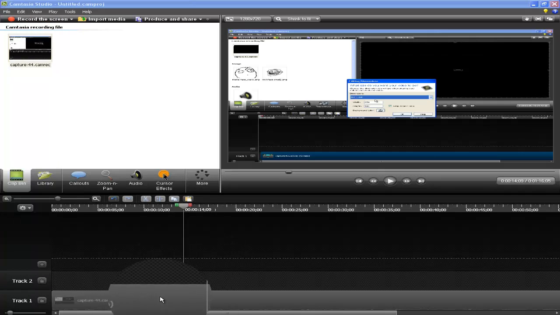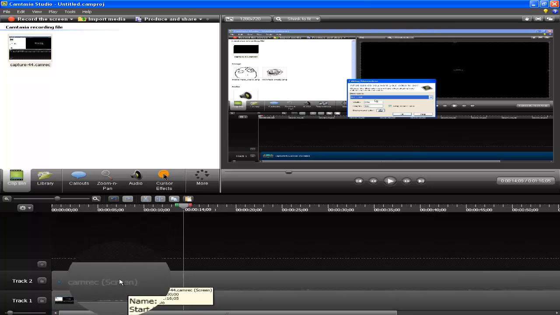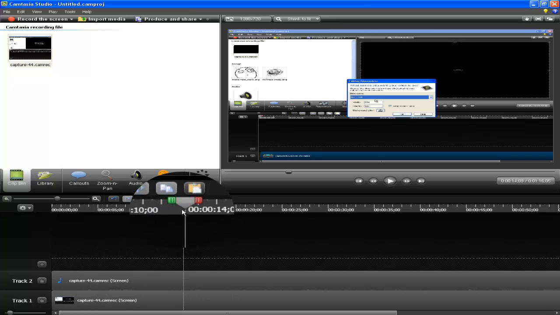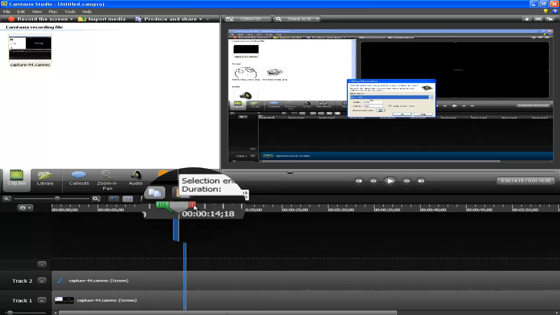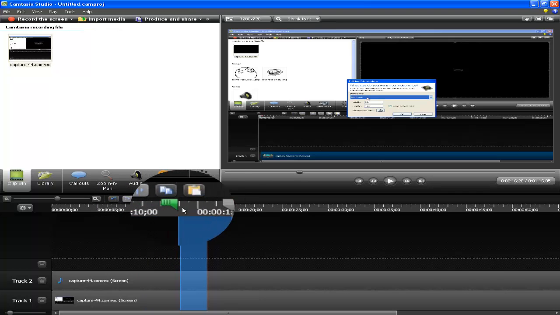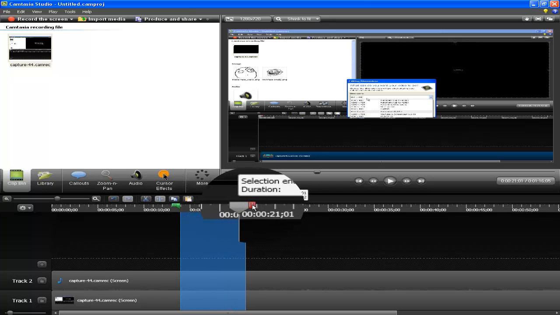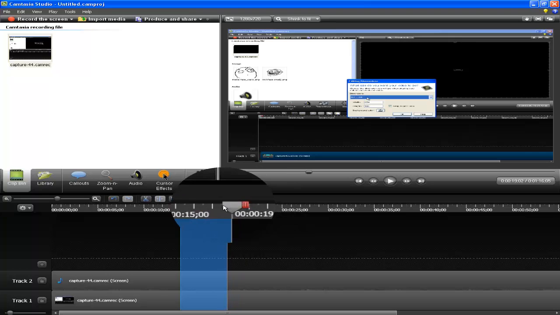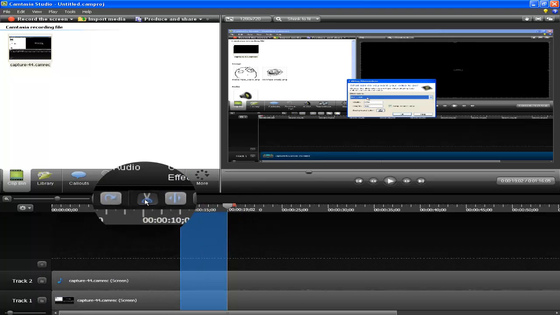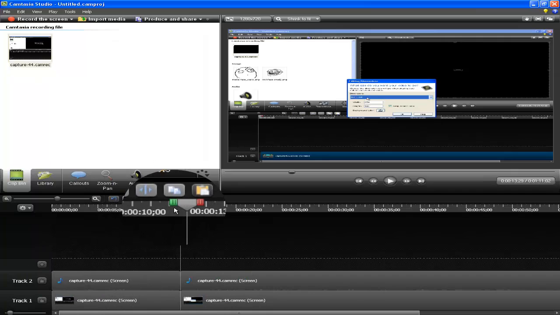And what you're first going to do is separate the video and audio, because you may want to edit the audio separately from the video. And what you're simply going to do is drag the red or green areas of the selection marker to select any of the portions of the video that you don't want. This is what you'd want to select, and simply click cut, and that will cut out that portion of the video that you do not want.